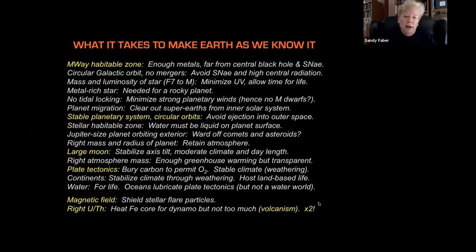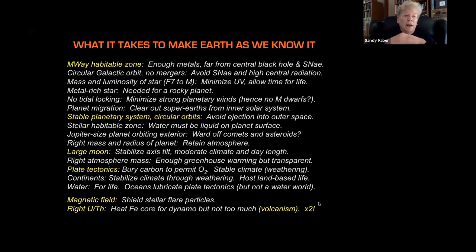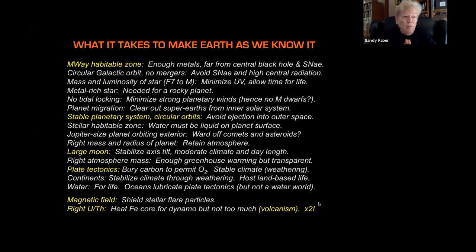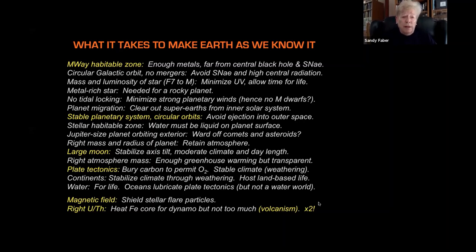For this lecture I thought it would be fun to summarize all the key elements people have mentioned for what it takes to make Earth as we know it — there are 17 items. First, we couldn't have a habitable Earth just anywhere in the Milky Way or at any time. We need enough heavy elements to make rocks, we have to stay far from the central black hole, and we have to stay in a low-density region where there aren't too many supernovae, because supernovae send ionizing, dangerous radiation to us. We need a very stable planetary system, which is best achieved by having very circular orbits — and we're very fortunate our planetary system is like that, as most other planetary systems we're finding have quite eccentric orbits.